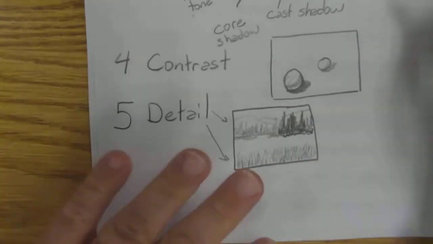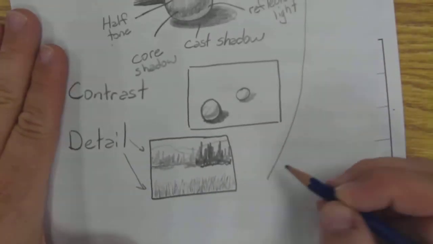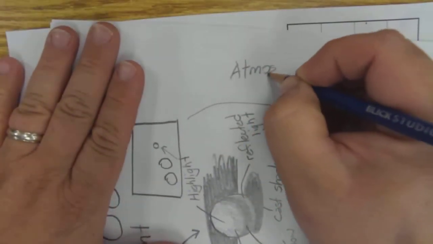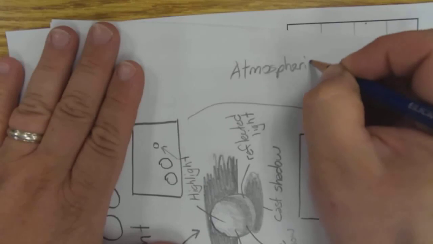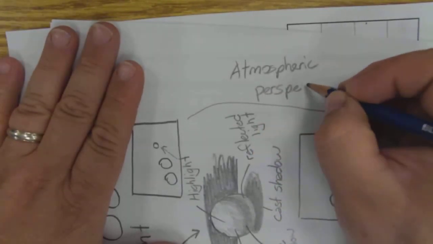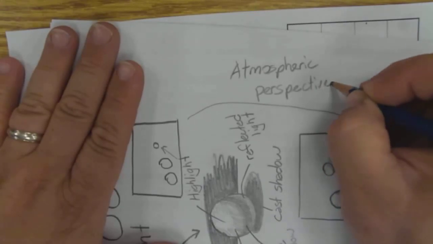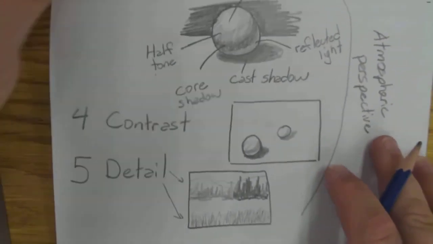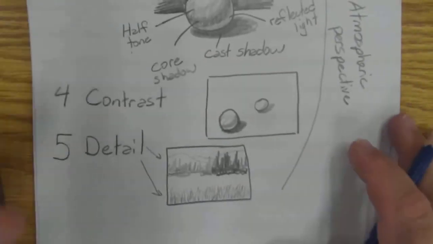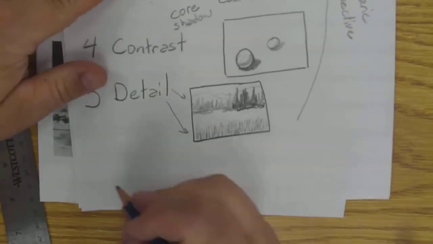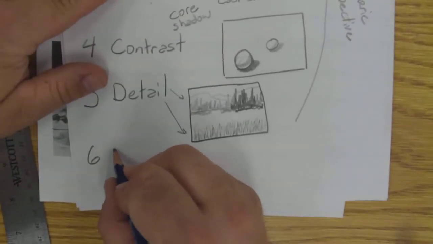Okay, all of this, these three, are also known as atmospheric perspective, where they are ways that you use or create the appearance of atmospheric perspective. There's one more, and that's the use of color. Color always changes, but we'll get into that a little bit later. But this is just referring to shading. Okay, the last one is to use linear perspective.